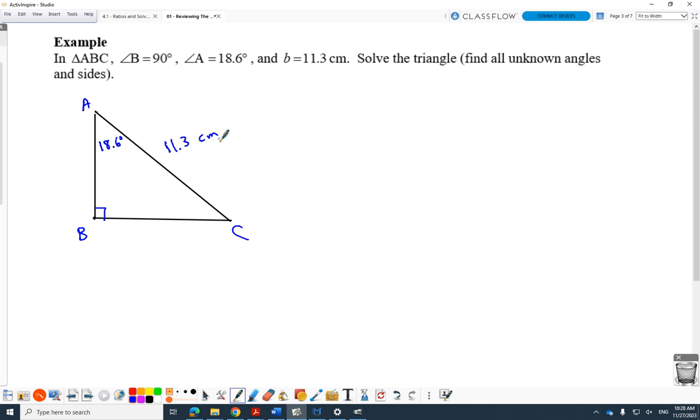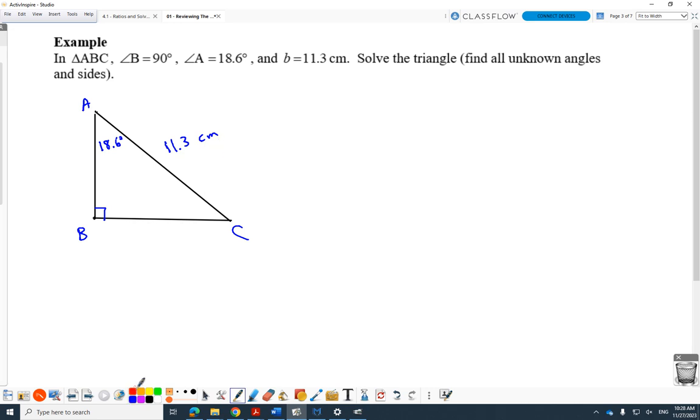You'd go, first, can I find another side? And the answer is, not with the Pythagorean theorem, you can't, because the Pythagorean theorem requires that you have two sides and get a third. But you can use SOHCAHTOA. So based on this angle, I label my sides. I have this angle, so this one is called hypotenuse.